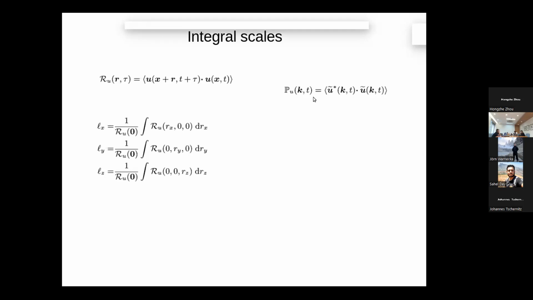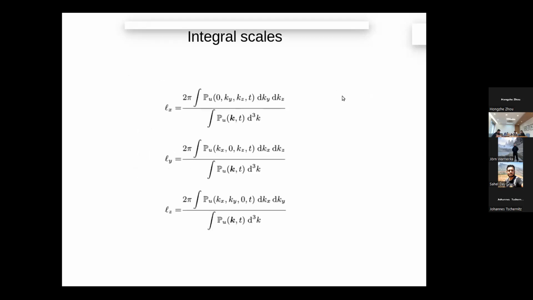So I am doing this in Fourier space because doing it in real space is a bit tough because of this convolution. In Fourier space, it becomes just a product of the velocity field, right?